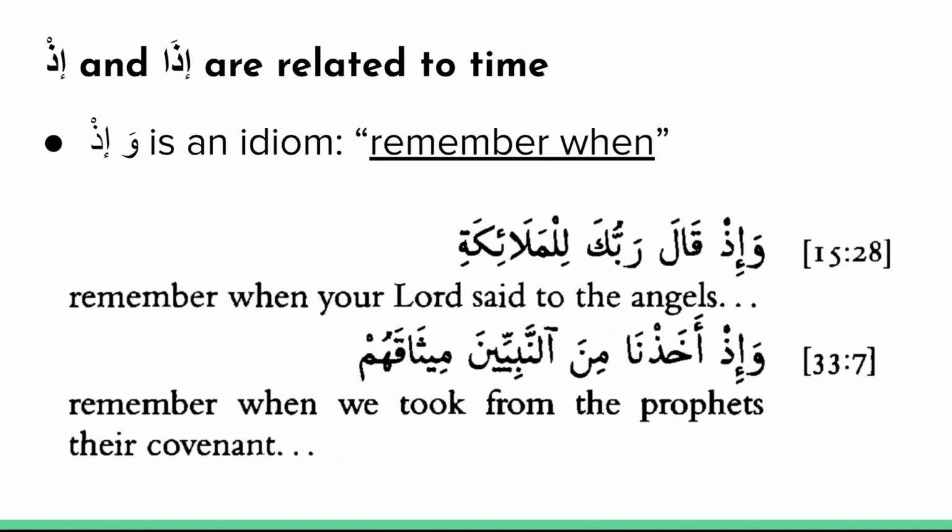Now what about wa'idh? So when you're reading the Quran, you'll notice wa'idh appears a lot. So for example, وَإِذْ قَالَ رَبُّكَ لِلْمَلَائِكَةِ. Now wa'idh is actually not supposed to be translated literally. You don't say, and when. It's actually an idiom in Arabic. And there isn't a perfect translation in English, but the closest thing might be remember when, or recall when, or bring to mind when. So وَإِذْ قَالَ رَبُّكَ لِلْمَلَائِكَةِ, remember when your Lord said to the angels.